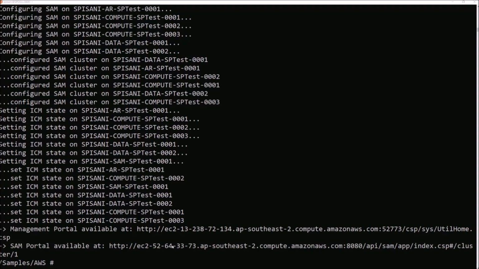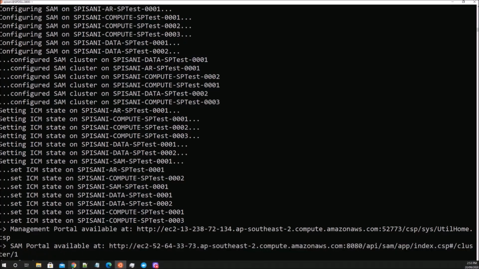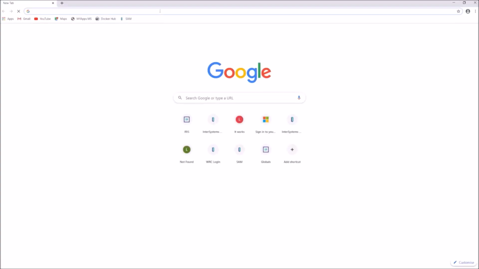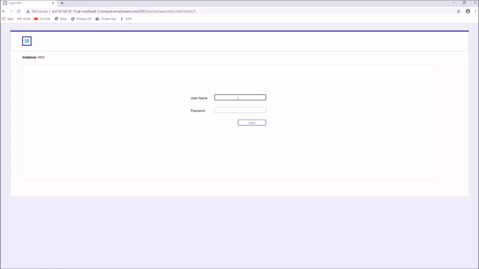Okay, so all that is left to be done is to check that my system alerting and monitoring instance is configured and that it's correctly running. So I'll just copy the URL it provided to me, I'll head to the browser, and let's log in, and there it is. I can see it is up and running, but has it configured all my instances?